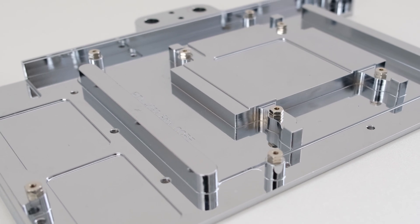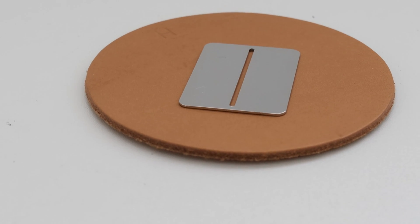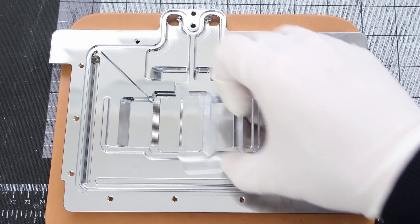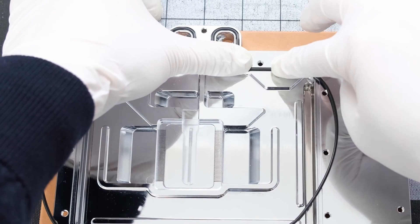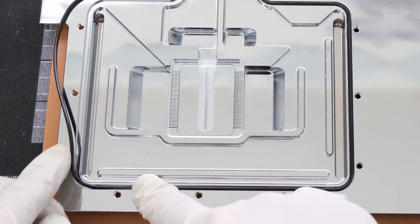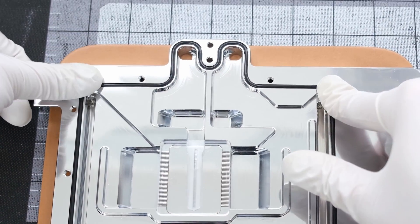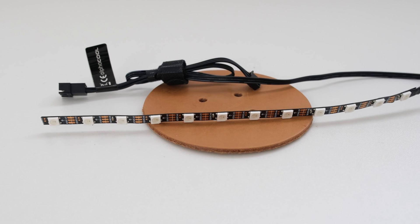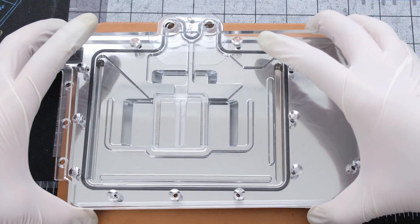For the Core line, AlphaCool is retaining the chrome plating, and the width of the cold plate has been increased to cover more of the PCB. The water block uses a chrome-plated copper jet plate. There is also an acrylic crossover block, and we can drop that right on top, followed by the large black rubber O-ring. The acrylic top houses a clear rubber O-ring in the middle. Since RGB was not planned for this build, the LED strip glued to the acrylic top was removed to reduce cable clutter. We can then drop the top onto the cold plate and secure it with 13 hex screws.